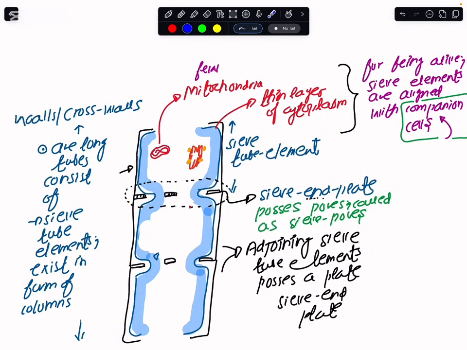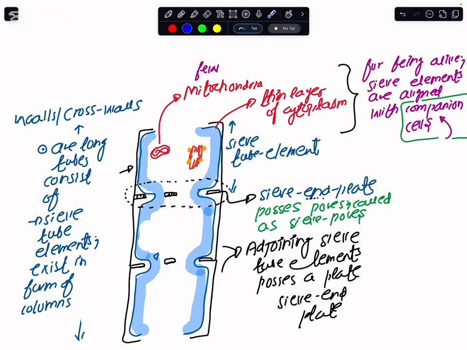Now the problem is that since these sieve tube elements do not have the nucleus in them, they would require some assistance. Like if I were to quote you a reference from daily life, we have our friends, and in some scenarios we also call them companions. Why do we call them our friends or companions? Because in daily life, at some point we get stuck where we need assistance. So we say, okay, we have got our friend, our companion, that is going to assist us. In the same way, these sieve tube elements cannot survive by themselves.